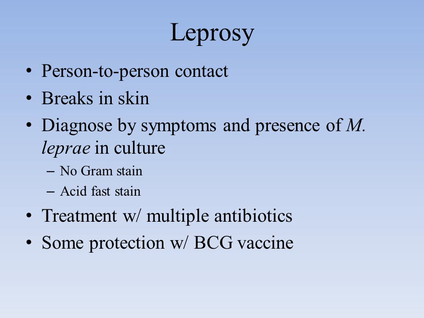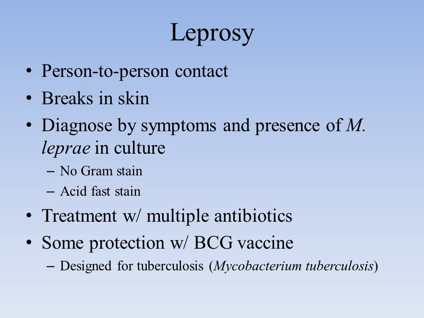They also get some protection against leprosy with what's known as the BCG vaccine. This BCG vaccine was developed to target tuberculosis, but it's believed to work in leprosy as well. Some protection, not great, but some protection from getting leprosy, because the organism that causes tuberculosis is also a mycobacterium. So they are related, and therefore some proteins they produce that the vaccines target are also related.